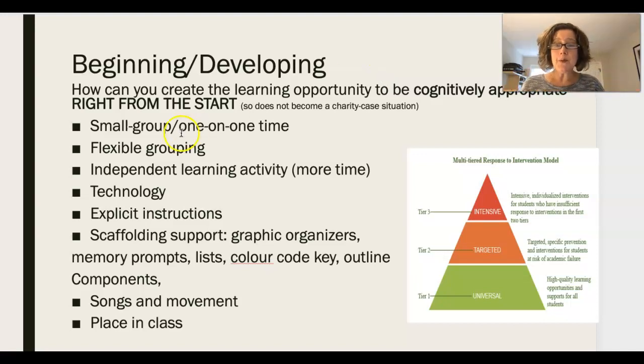Okay, you also can put them in flexible groupings, so you can mix them up. So you maybe have a beginning, achieving, and an excelling kid all in a group, and make those groups where the beginning student is actually the pro. So say you have a beginning student that knows a ton about dinosaurs. We'll do a dinosaur group and have them teach the enriching kid, because they never get to be that person. So again, flexible grouping in there.